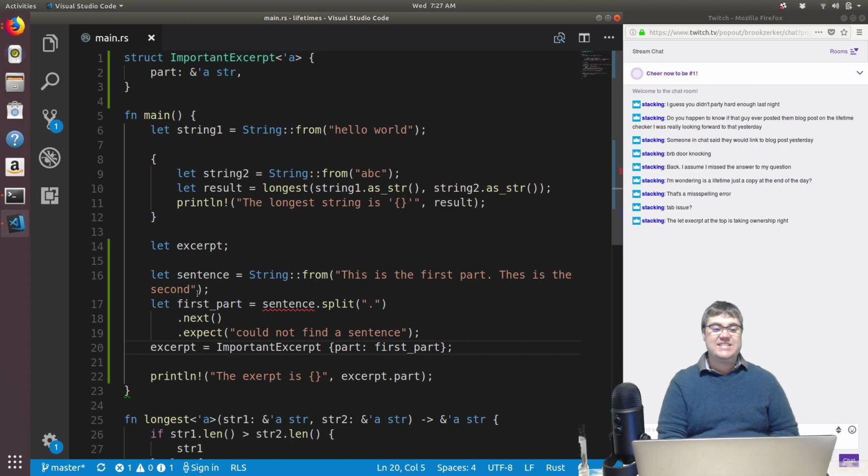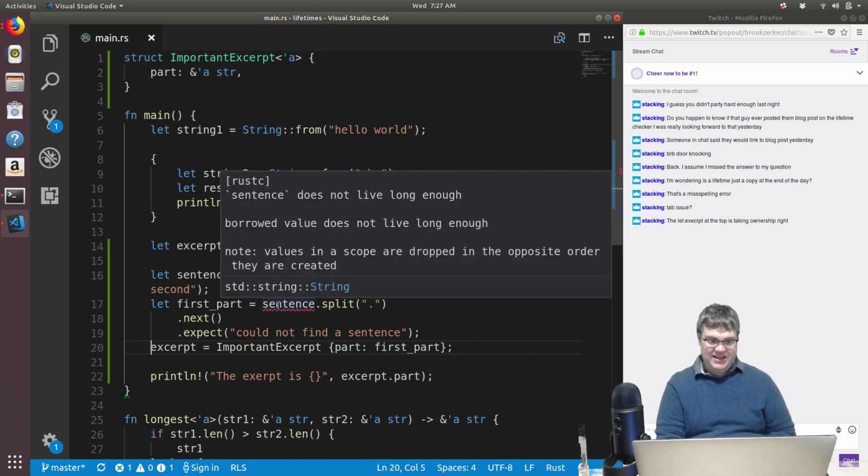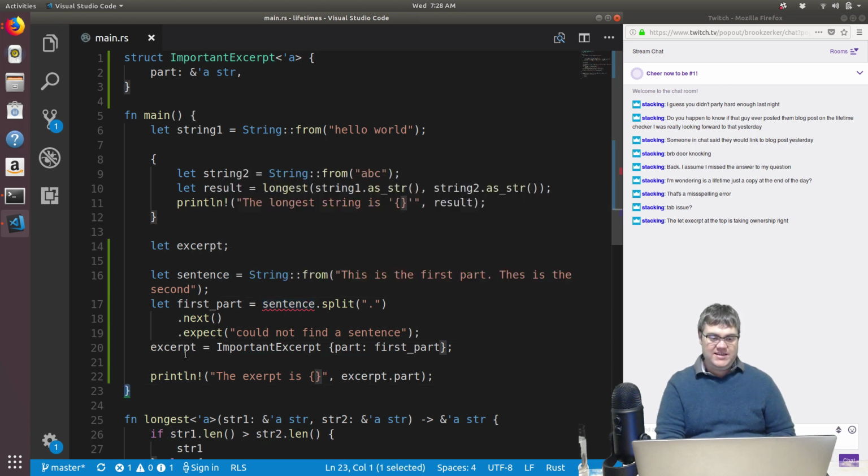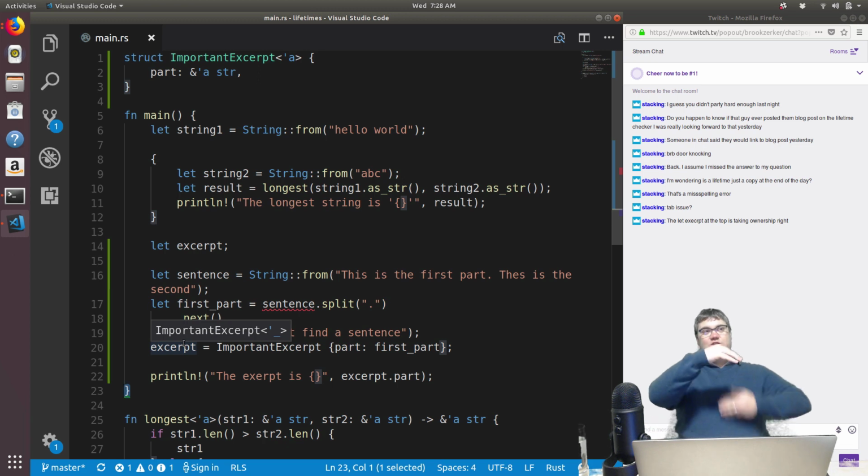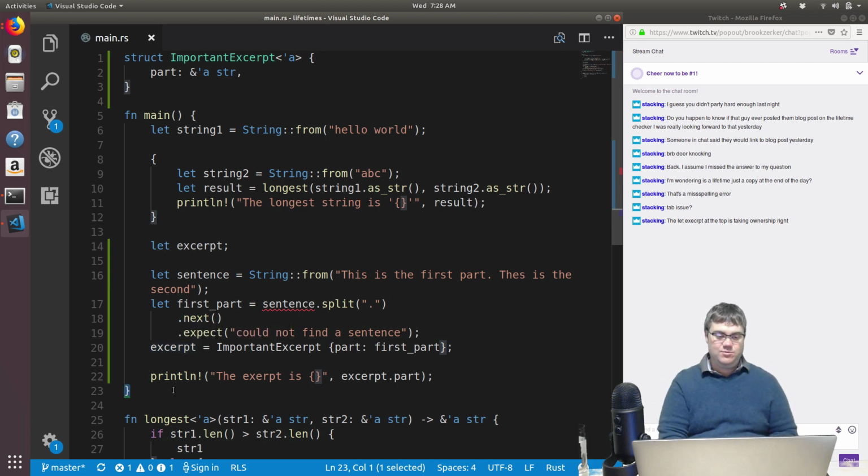So this isn't a lifetime error anymore, although it's claiming that the borrowed value doesn't live long enough. What the real problem is that as it's undoing this, at the end of this block, it has an order that it's going to remove everything from memory, in the opposite order in which these are created.